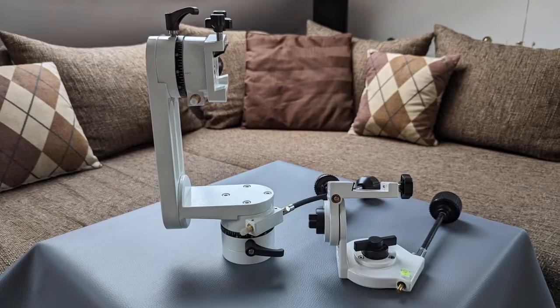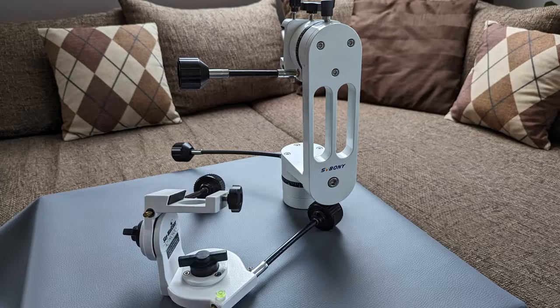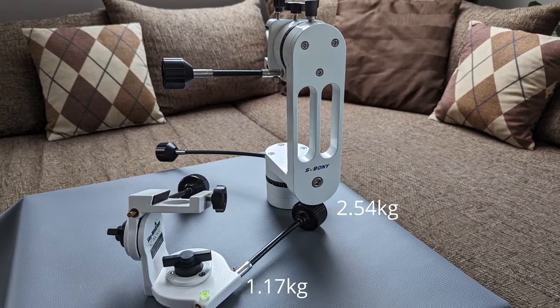The first thing that was obvious to me as I unpacked the SV225 for the first time was that it's considerably bigger and heavier than the AZ Pronto, 2.5 versus 1.1 kilograms. Both models feature a Vixen-style dovetail plate for attaching the OTA. While these are perfectly fine, I can't help but feel that both companies missed out on a great opportunity here.